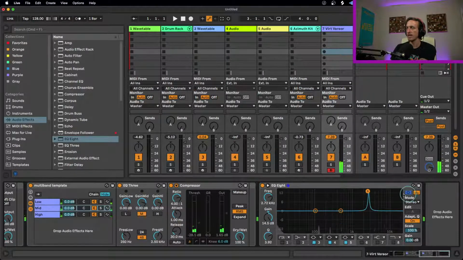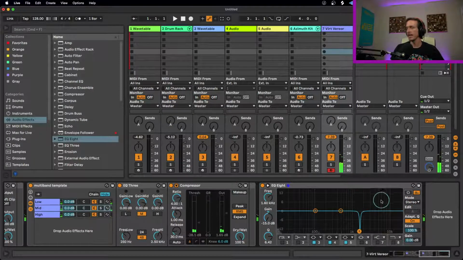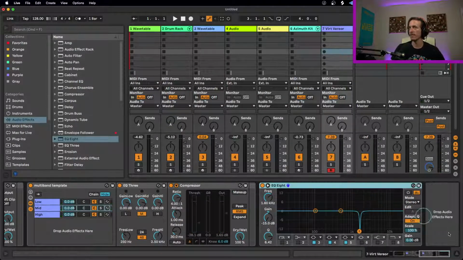If you hit this little headphone button right here, it allows you to only hear the frequencies that you're affecting when you click on this. So if there's a certain frequency that I think is sticking out a little bit, say it's that one right there, I can identify it, make it really precise, and then turn it down, like that. This is not always necessary. This is generally only if there are certain frequencies in there that I don't like and want to get out of there.